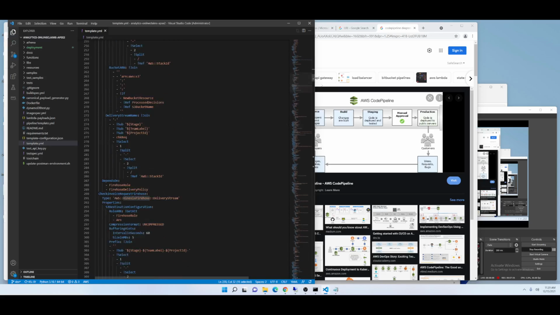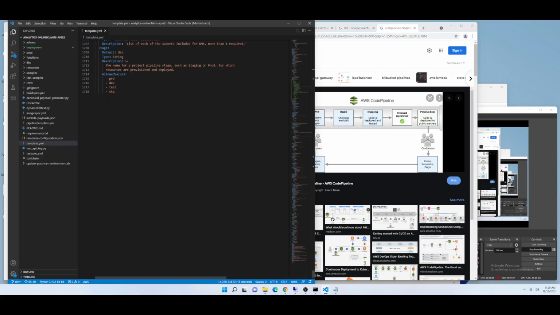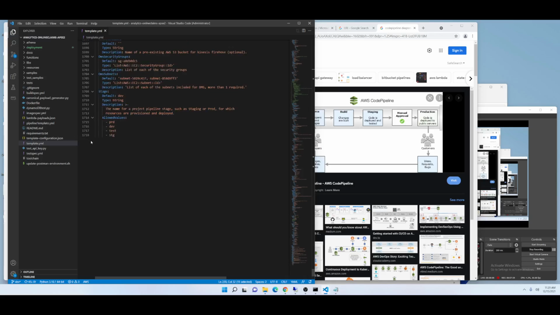We've got all sorts of things. So this document is 1,718 lines, and it defines all the resources that go into this solution to make it work. Okay, so this is called the infrastructure stack.